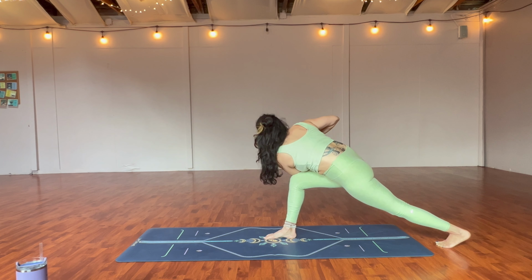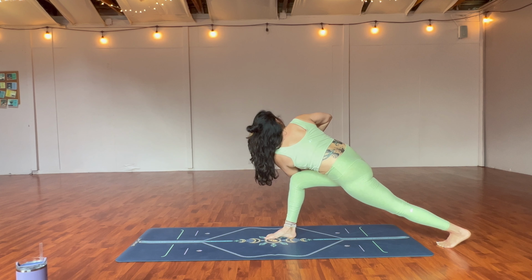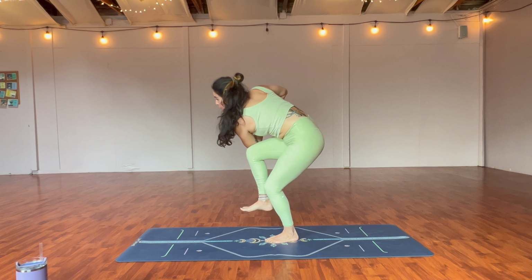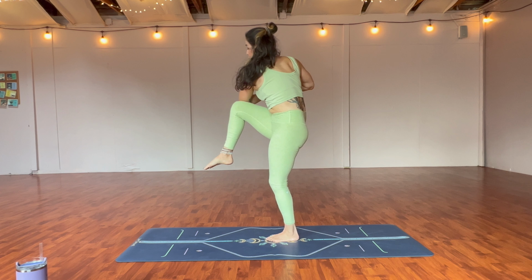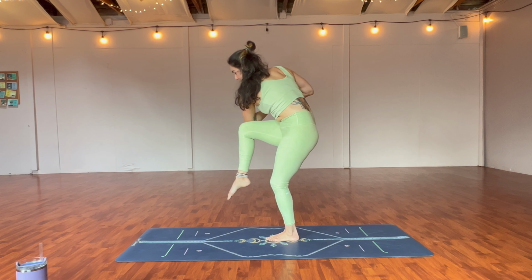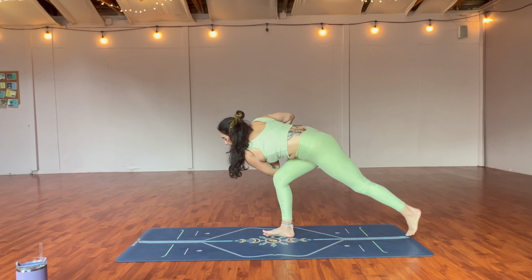Okay, a little balancing flow here. My thumbs are at sternum, I'm trying to stack. Gaze forward, step forward. Chair, keep the connection, lift the right knee, lift the right knee. Try to pull your shoulders over your hips, keeping your thumbs to sternum. Maybe that bottom leg straightens out, maybe the top knee straightens. And then back the way you went in, land, step back. Woo.